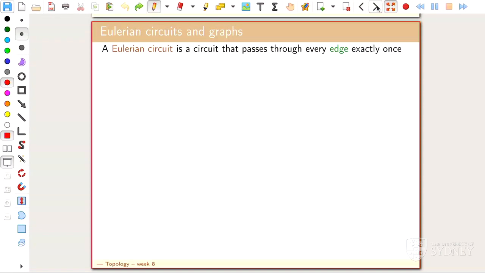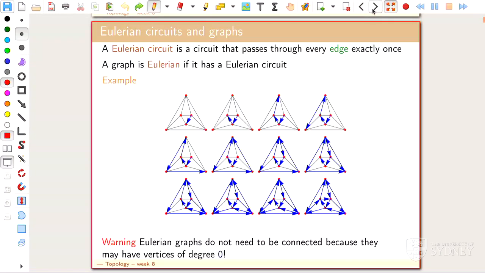But for now, I want to do the following notion. I will have some fixed graph, and of course I will just pull up an example. I have some fixed graph, and I want to walk along my graph. I'll take a tour in my graph, I take a path in my graph, and I want to do it in a nice way. I have a certain type of question in mind. I would like to visit every vertex exactly once. Every edge exactly once.